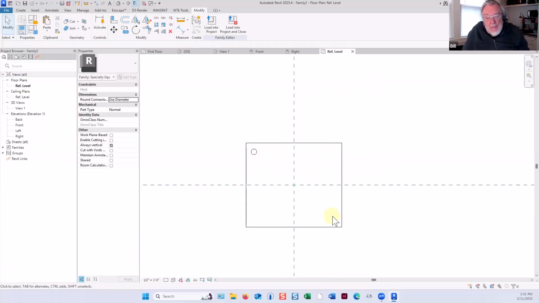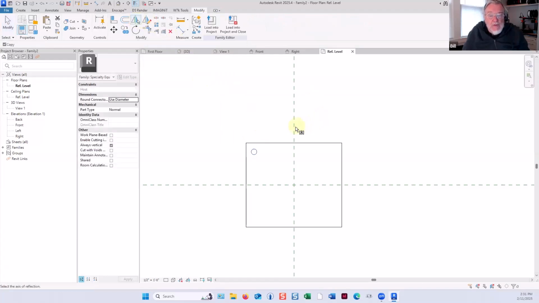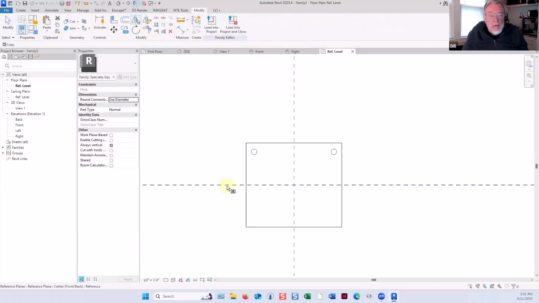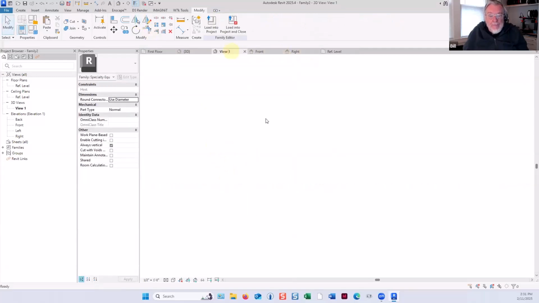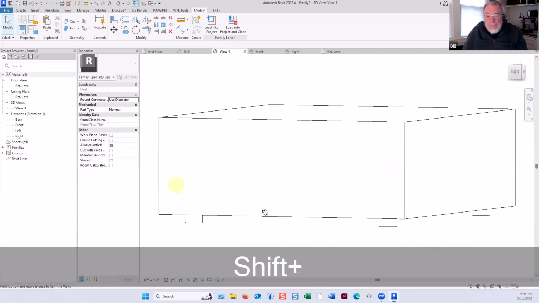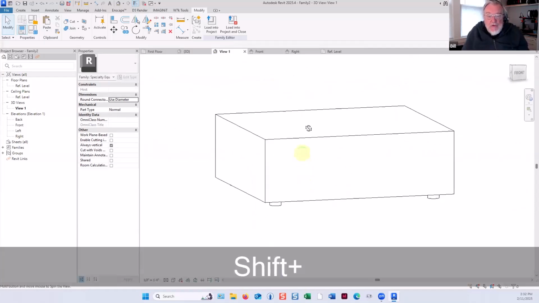And then I could copy that over and copy that over and copy that over, but it's really easier just to pick it and use the mirror pick axis tool. Pick it, and then just pick this guy, and it mirrors it about there. And then we can pick these 2 and mirror them about this one just to get them down there quickly. So pick, shift pick, mirror, click. So here's our thing. Okay, so I think that's ready to roll.